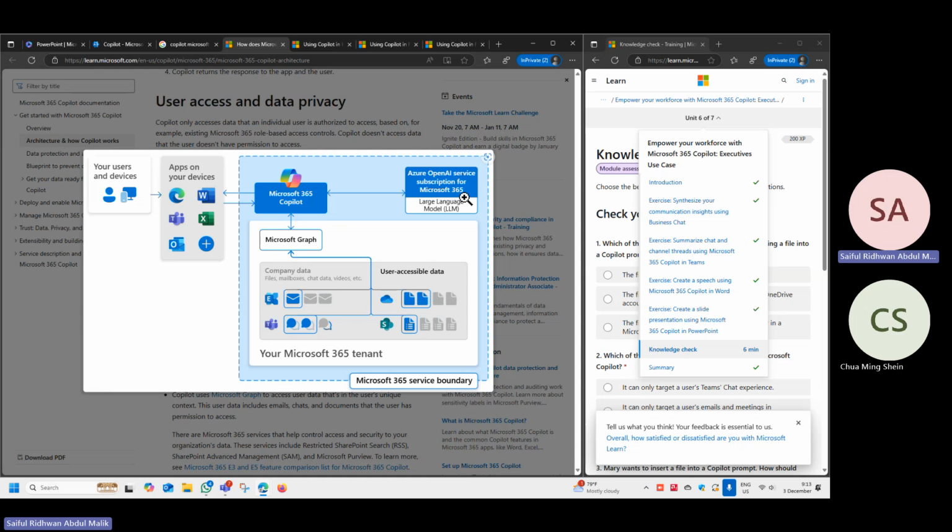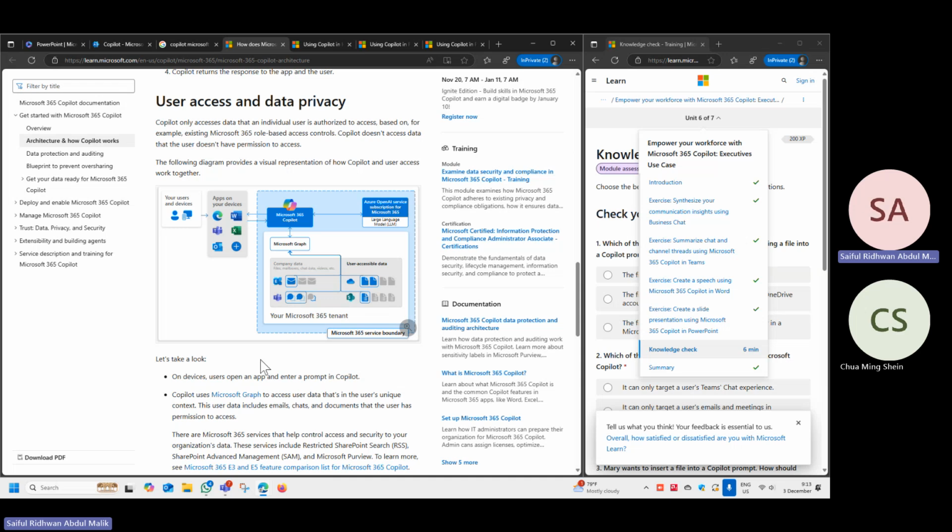The AI will send back the information, and then the Copilot will send it over to the application to present it. So this is the actual page that all people are looking for when they want to present, right? This page they just released.